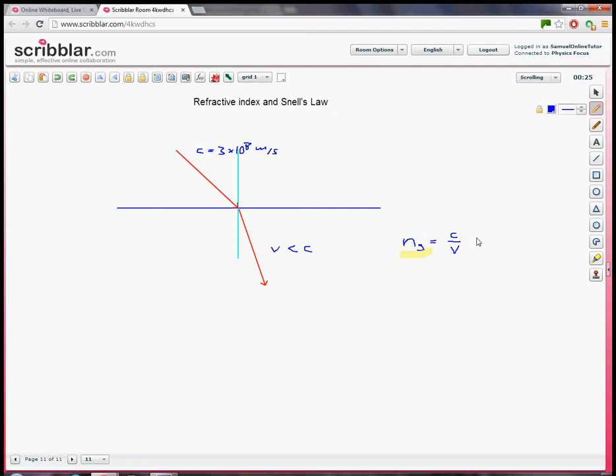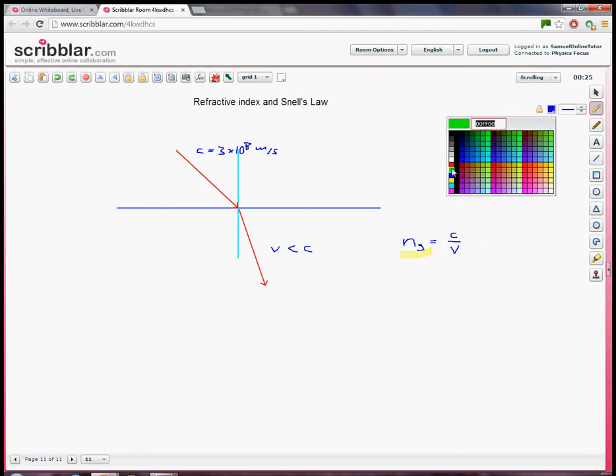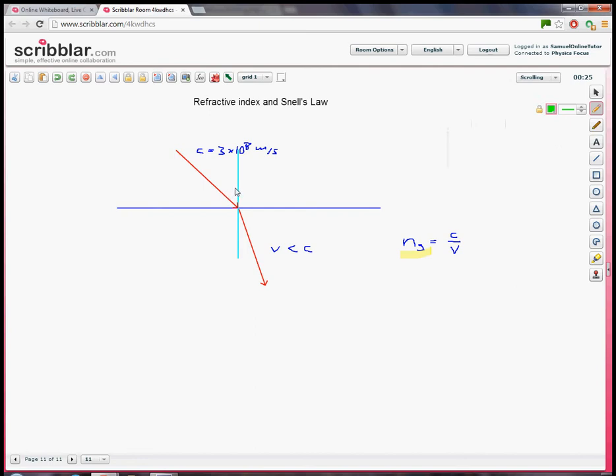Now, this then gets really useful because, let's go for green, if you measure these two angles here. Let's call that theta 1 and theta 2. These are the angles of the light ray measured relative to the normal line, which is the standard way of doing this with reflection and refraction. Because, of course, you might have a curved surface. So, it's easier simply to put a right angle normal line in and measure everything relative to that, right angles at the point that we're interested in.